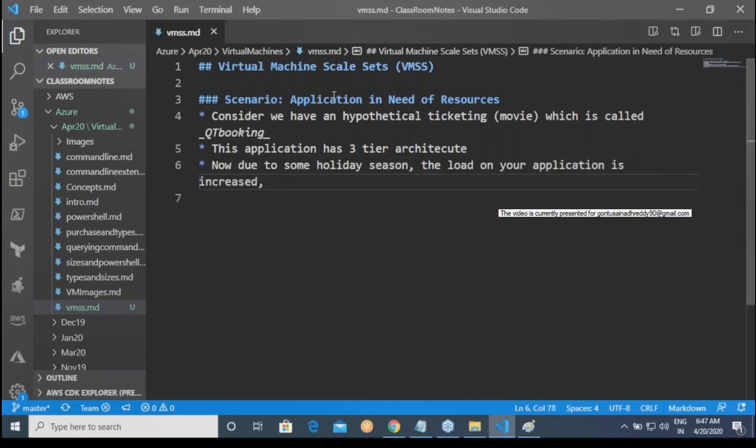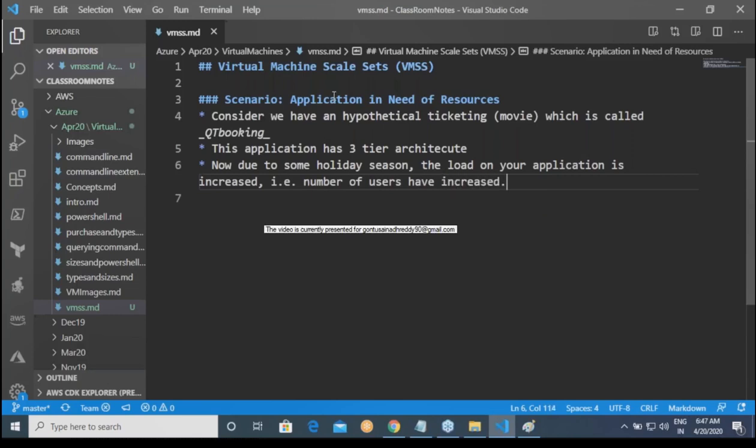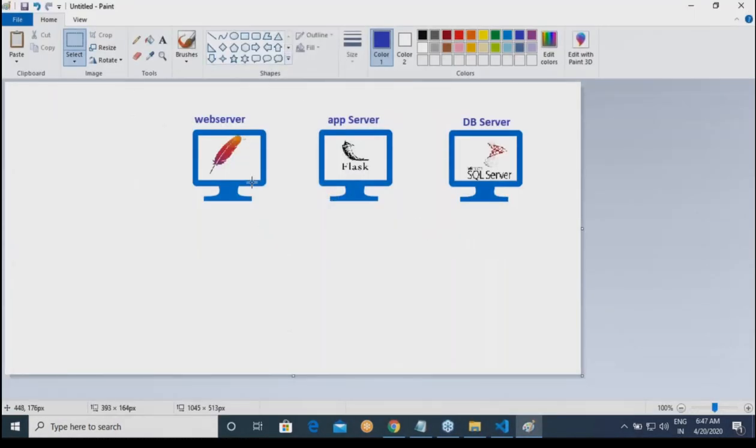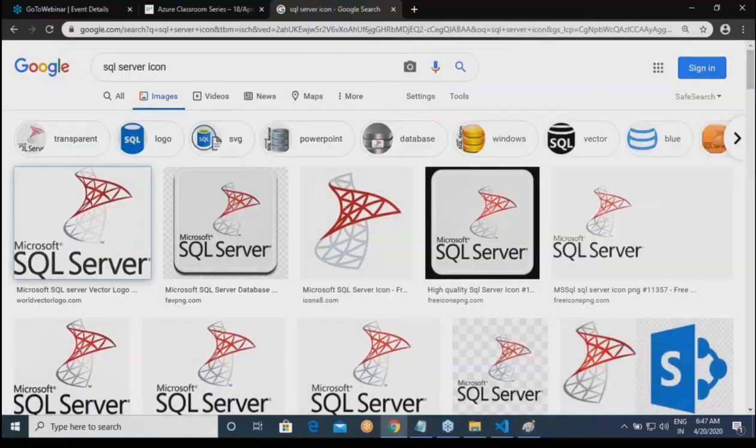That is, the number of users have increased. So if the number of users increase, basically what happens? Your one application or one server cannot solve the load.